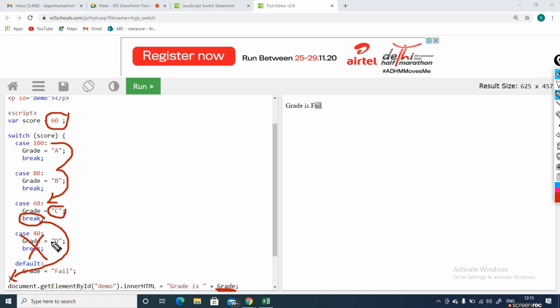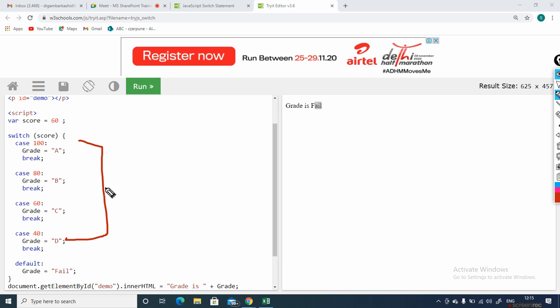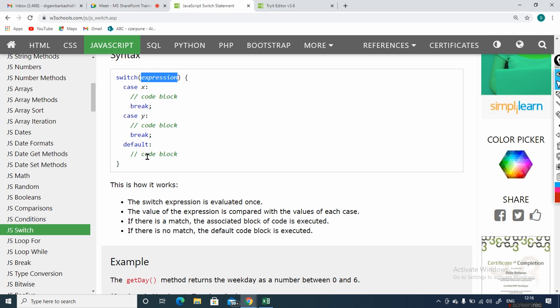And this is the default: if none of these conditions are satisfied, it will go into the default case. I hope you understand this switch case.